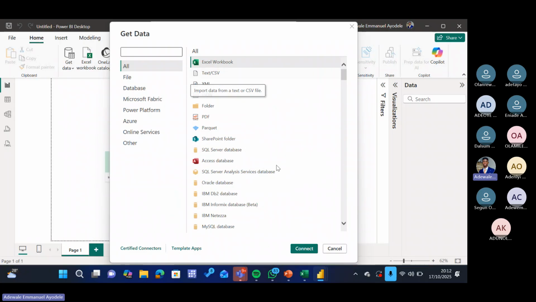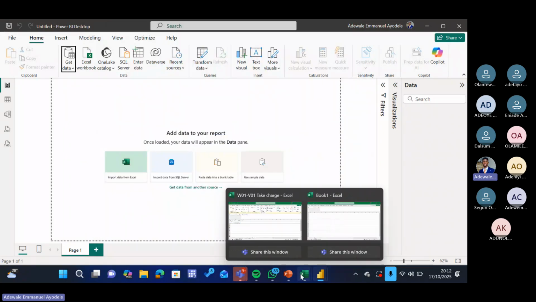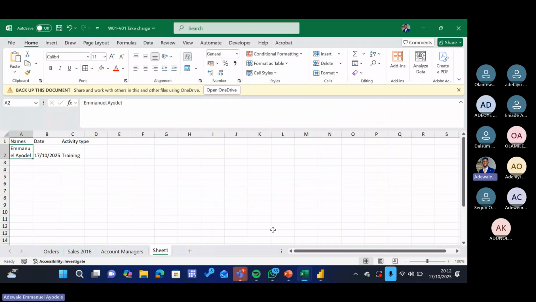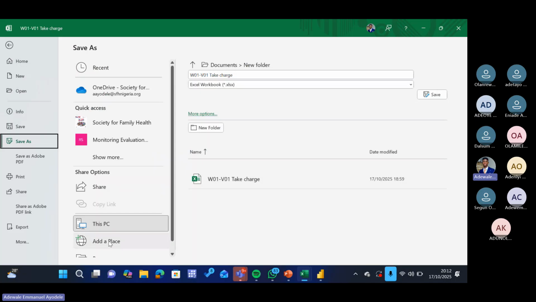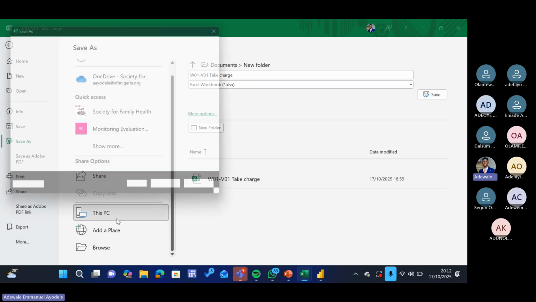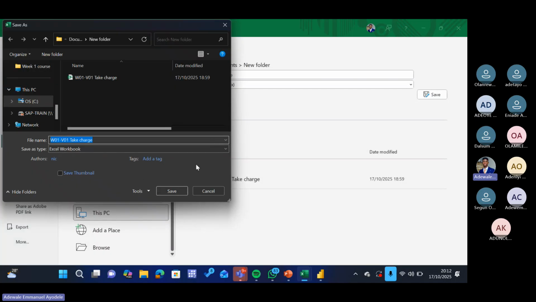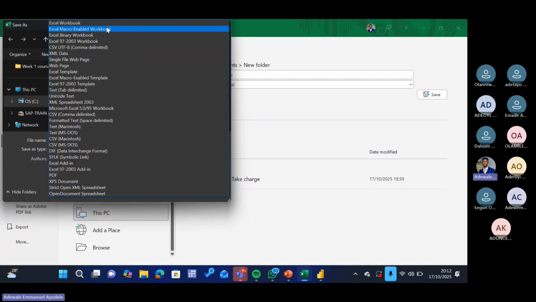And also, one thing I did not remember to mention the other times is that while saving your workbook in Excel, you can save in different formats. Once you come to save as and go to the location where you want to save, we have different formats of saving. You can save your workbook as an Excel extension, .xlsx, and we have CSV format too. You can see that we have different formats you can save in.